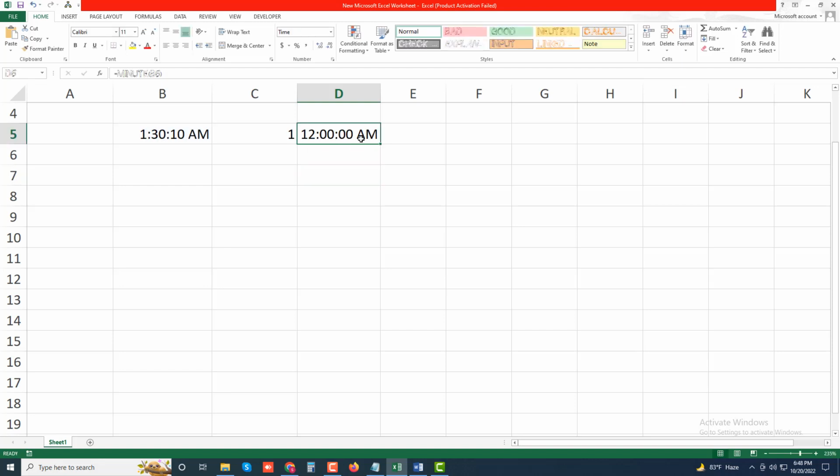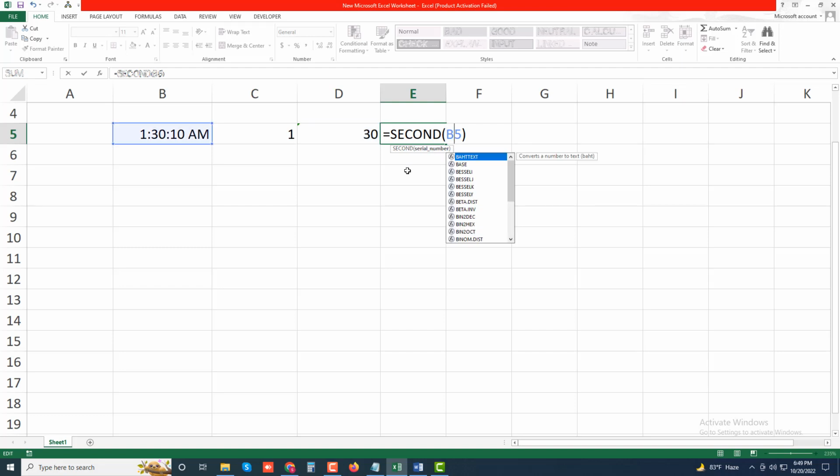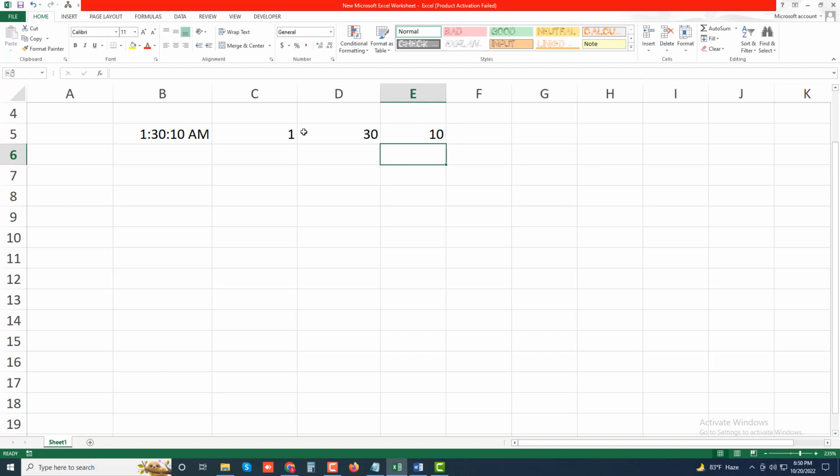This is the minute function, and right here the second function, SECOND, and select B5. You can see 1:30:10, 1 is the hour and 30 is the minute and 10 is the second. So this function is working.